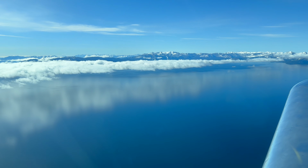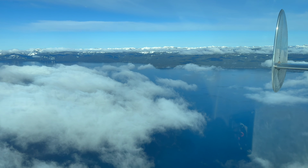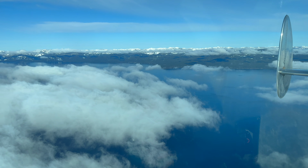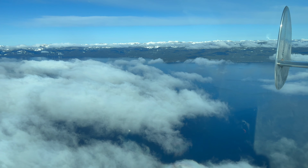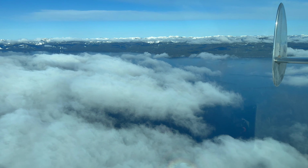It's quite a lake. With 4,000 feet of clearance over the water, I still get nervous cutting the corner over the lake as we pass by. There's a few beaches and roads that could be good options, but you're probably going to be putting down in the water as near to the shore as you can.